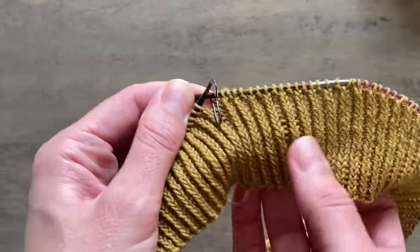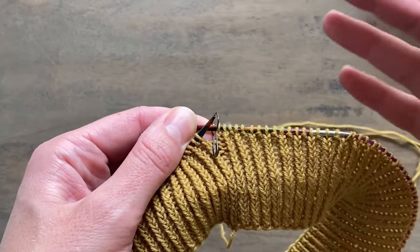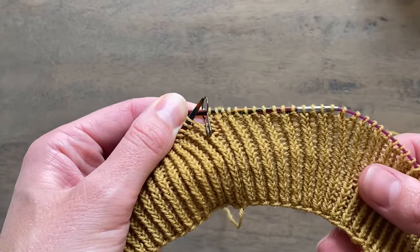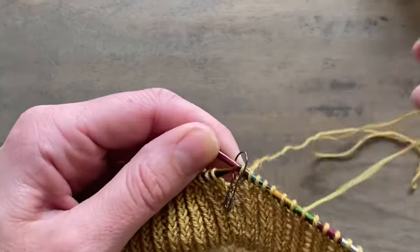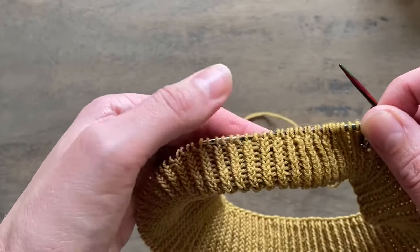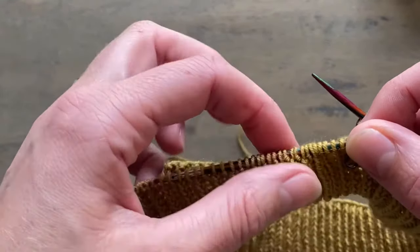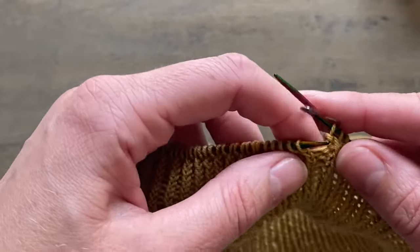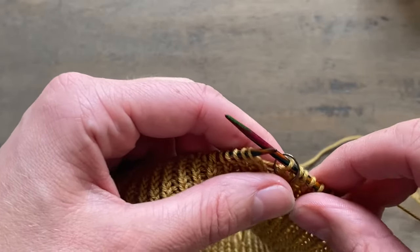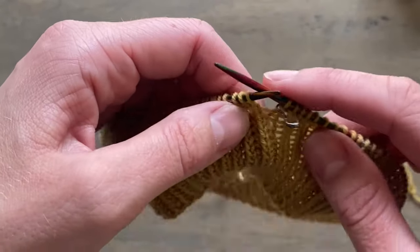The folded neckband naturally is a little bit tighter than the flat neckband. With a flat neckband, the ribbing merges into the stockinette and will naturally stretch out with the weight of the jumper once it's finished. Whereas when you're joining the folded neckband, this edge is very strong where it's connected and it really tightens up the neckband. So generally speaking, a folded neckband sits a little bit tighter and a flat neckband will be a little bit wider or looser.